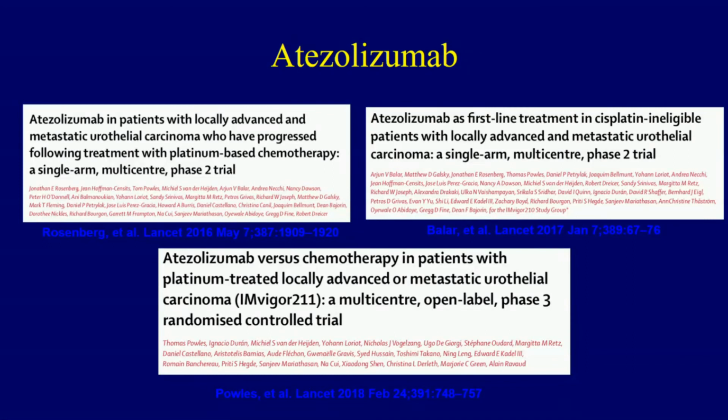And so both in the setting for patients who've had prior cisplatin treatment, so a second line, and then also those who are cisplatin ineligible. Now, more recently, there's been data, and the FDA has changed the tune that patients who would receive atezolizumab should either have PD-L1 testing positive or should be ineligible for all platinum agents. And so there's a little bit of a debate as to what the platinum ineligible patient looks like versus the patient who may be ineligible for any treatment at all.